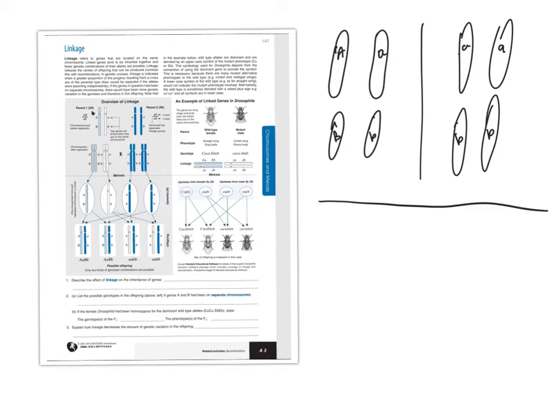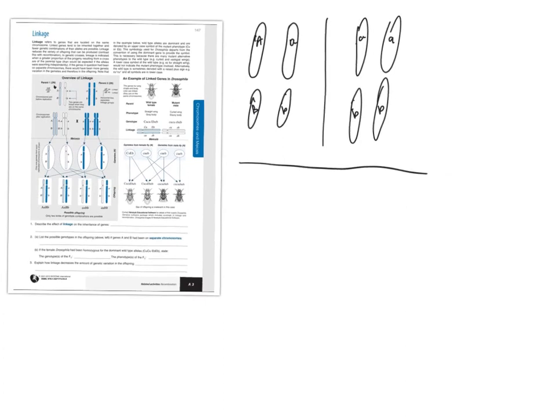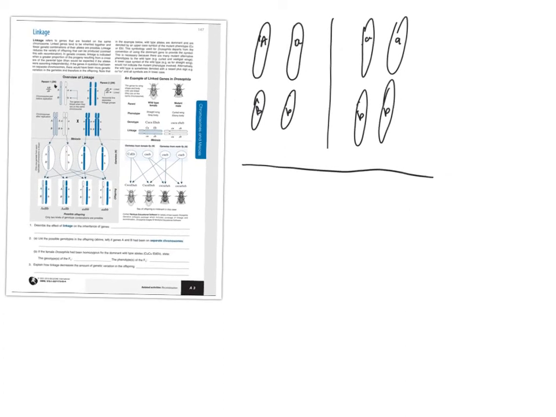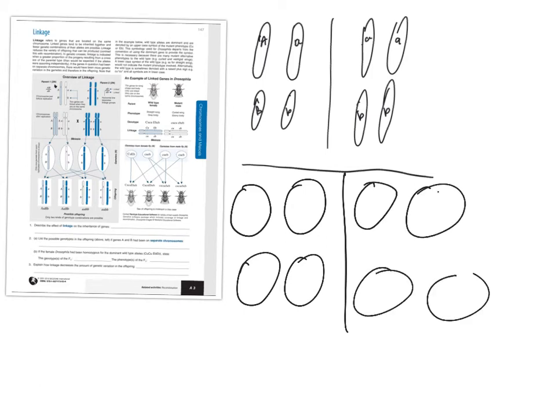Well, let's go ahead and put four gametes. Again, what am I doing? I'm just doing what they're suggesting, right? What would happen if the genes were on different chromosomes. So I'm going to go ahead and do it. I'm going to create 1, 2, 3, and 4 gametes there. I'm going to do more than they did. I'm going to go ahead and draw all four of them out.